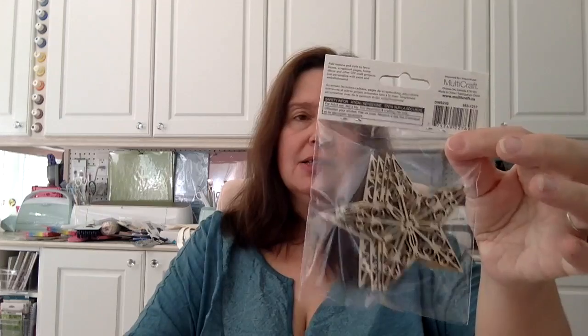Something they were low on this week, because they had so much last week, but these were very popular, was the laser cut wood shapes. So I got the last owl package that they had at my store. I can see why this one is probably the most popular shape. All the other ones, there were still lots of the other designs, but the owl one, this was the last one left. So I picked this one up again. And they still had lots of these. So I got one of that. And the stars, I really like the stars. They're so pretty. So these are the laser cut wood shapes. And you get four pieces in each one. Yeah, four pieces in each of these bags.